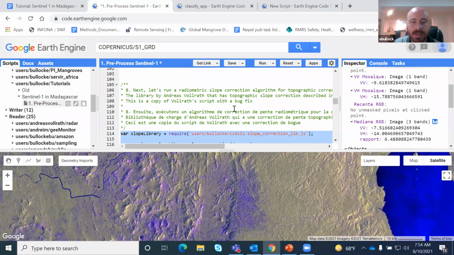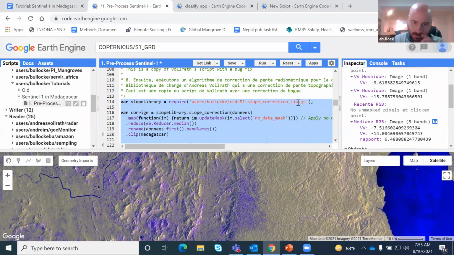I have a link to the paper in the tutorial. So we're just applying their model, basically. We're loading their code, and we're going to apply their code to our data.